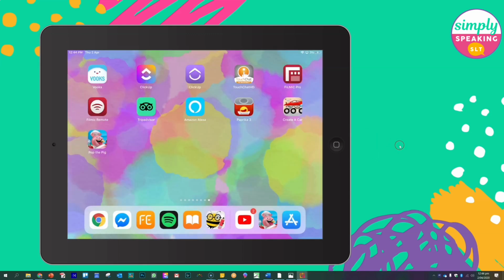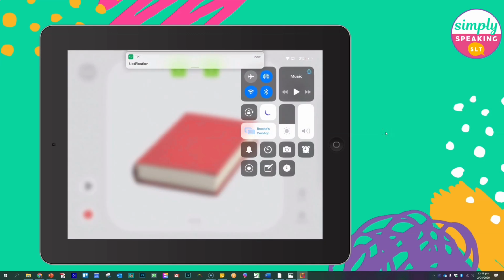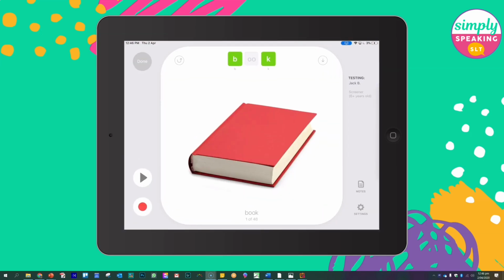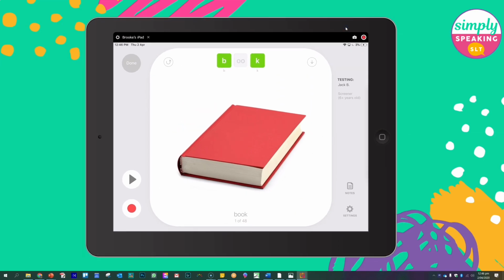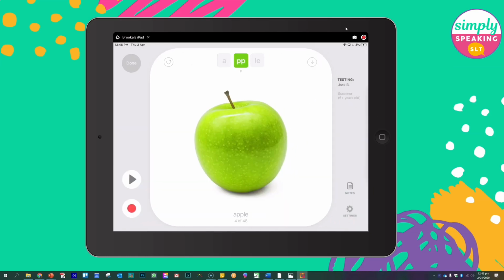Okay, so in a session, I might have open the Test Center app on my iPad. So my iPad's on my desk, okay? And you might turn on Do Not Disturb mode so that you don't get notifications, or just flick them out of the way. Okay, so I might have my assessment open, and now the student can see my iPad because it's on my screen, and I can move it over if I want to. And as I swipe through the assessment on my iPad, the students can see it.